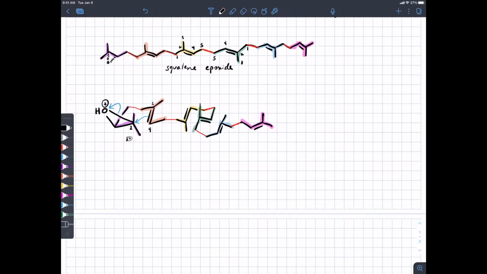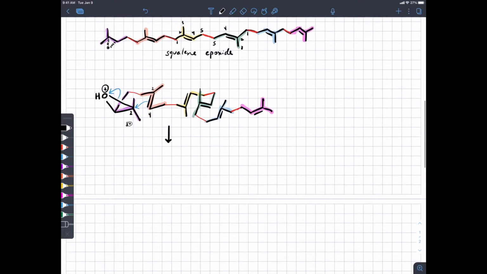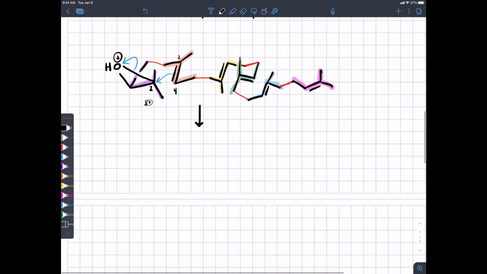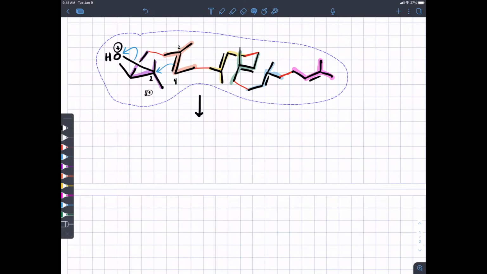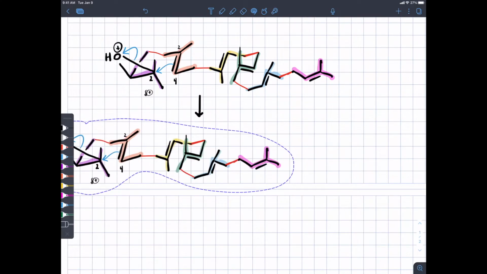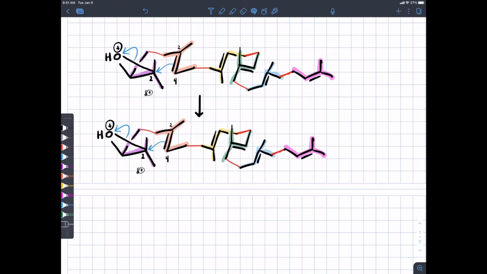Okay, now I'm going to show you what happens in this process step by step, though there is evidence that what I'm going to show you all happens in the same basic step. And we'll talk about that a little bit later, but we're going to go through it step by step because it's simpler that way. So I'm going to highlight in blue, this weird color of blue, the new bond that we made. And I'm going to redraw these methyl groups to make this look like a better chair.